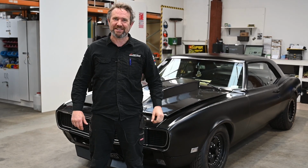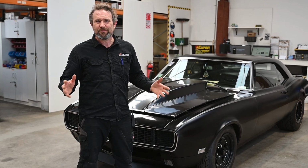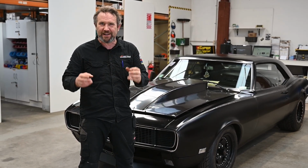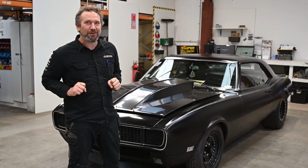Here's a 1968 Camaro. Honestly, this thing is beautiful. It's had a bunch of engine work done. It's got all the right exterior modifications. It's got the paint done. It's got the awesome wheels. The driveline is amazing. Just needed some special audio work.